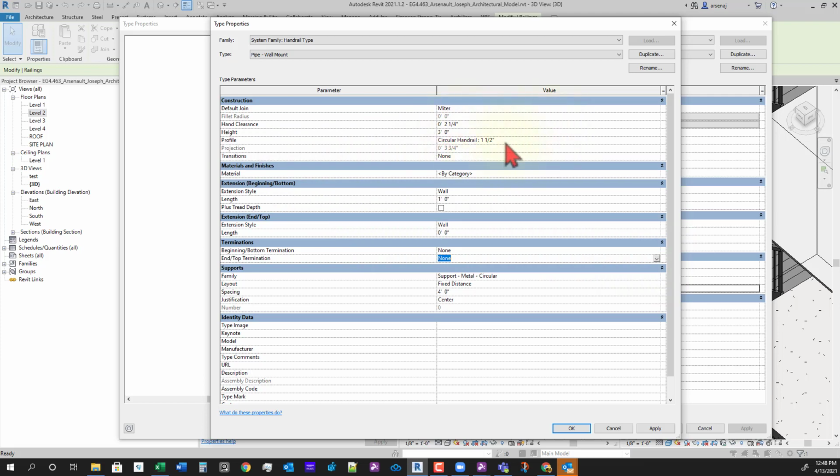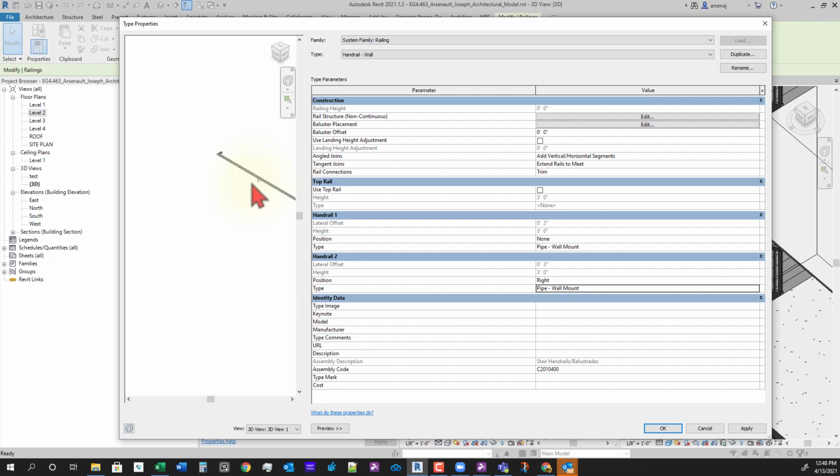So I don't immediately see how to fix that top extension. It seems like it should be on there. But it's not showing up.